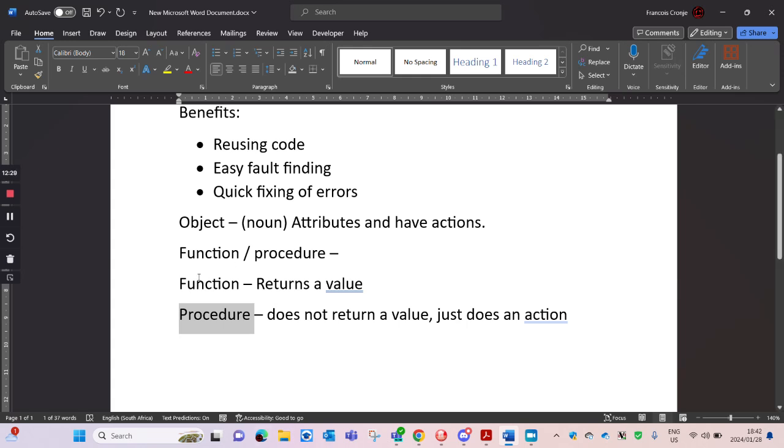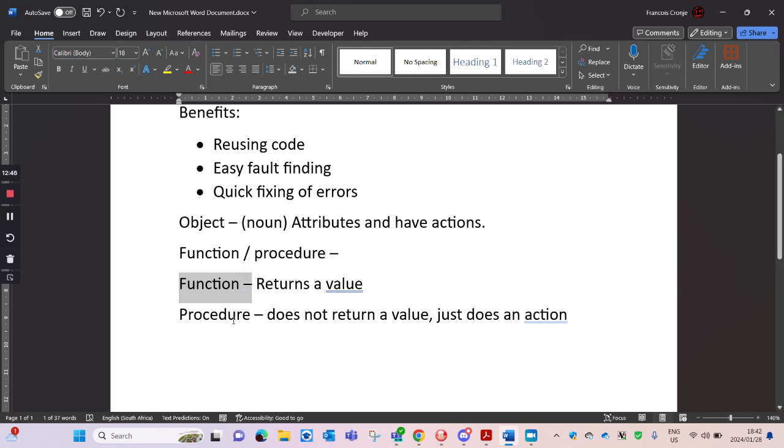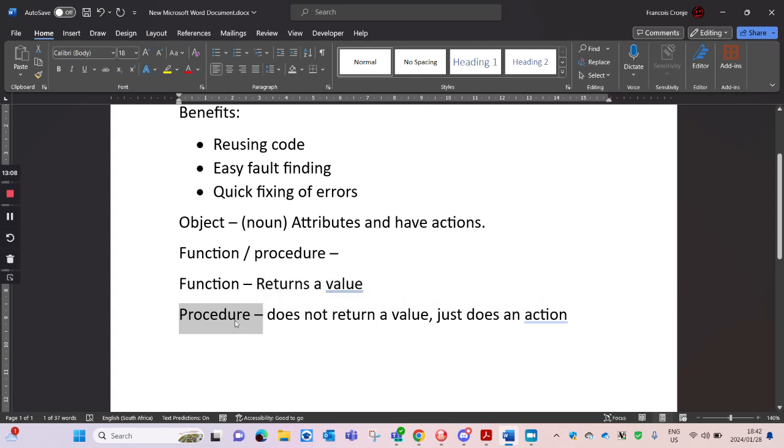While if the teacher asked you, go find out how many chairs there are in the class next door, that will be a function, because you need to go there, you need to go count, and when you come back, you'll tell the teacher 25 or 30 or 40 or 50. So that's a function. So the function is when we've got a method that needs to do something, but when it's done, it's going to give us an answer. If it returns a value, then it's a function. However, if it just needs to do something and then it's over and done with, it's a procedure.